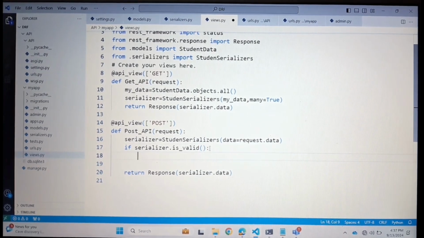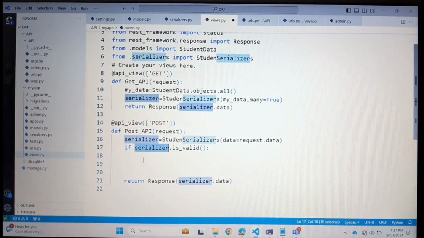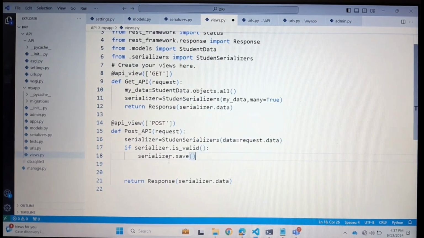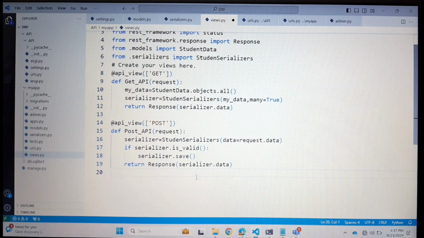So if the serializer, and this serializer is nothing but this one, is valid, then come down, then serializer dot save, same thing. Simply copy this one, paste here, dot save. Okay, Control S. See, that much easy.